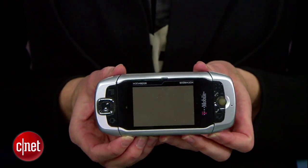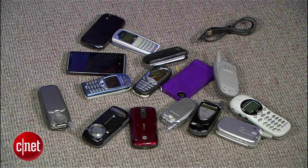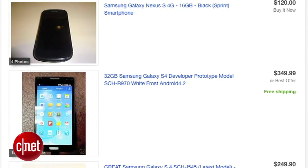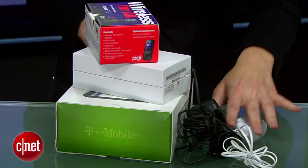The first step is to round up what you've got. It may be just one phone that you're planning to replace with a newer model, or a whole horde of ancient devices gathering dust in the back of your closets and drawers. New phones are of course the most valuable, getting you up to $350 for the latest hotness. If you've got a pile of old phones and newer devices, you may wind up selling them in different ways. Lasso up those chargers and boxes too, because you can get rid of them as well.